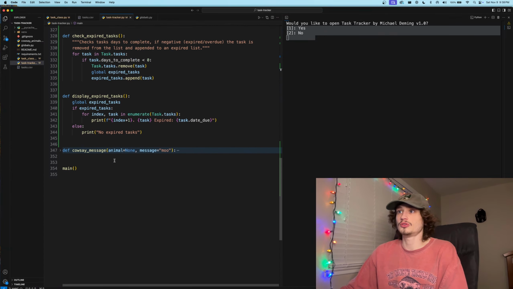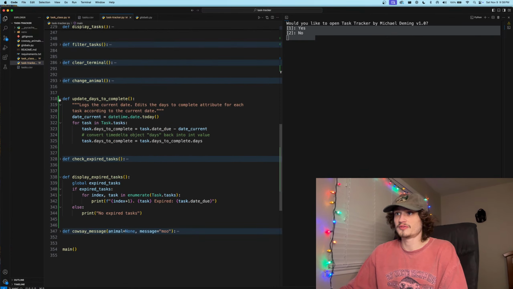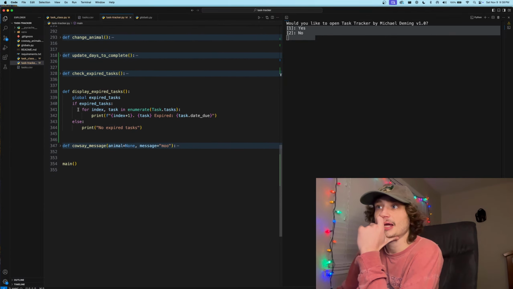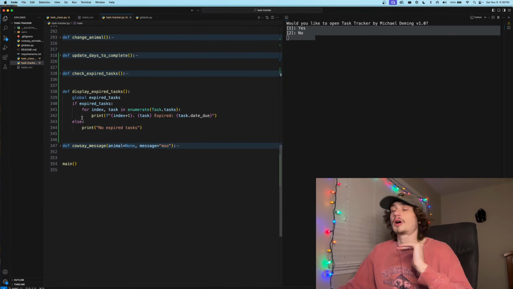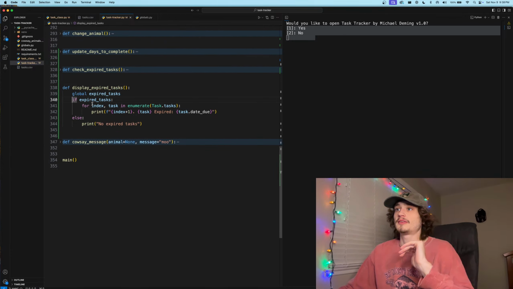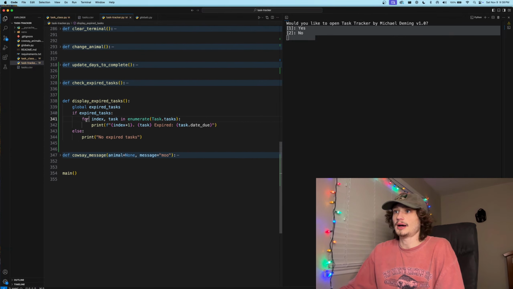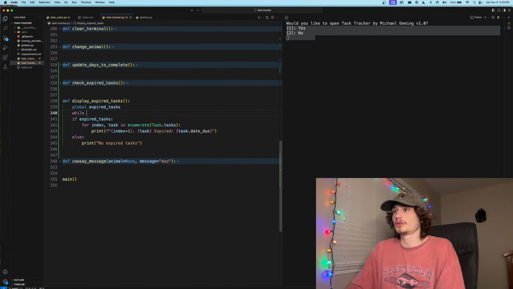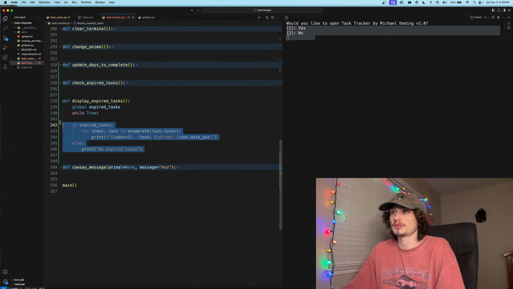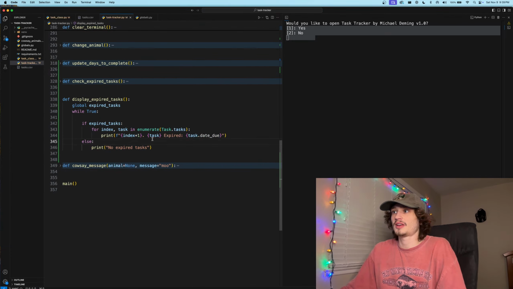So what I'm going to want to do is in my display expired tasks here, so we can get a better visual, I need to put in a prompt before we move on, right? So we want to do a while True loop so we can continually prompt if there are expired tasks.